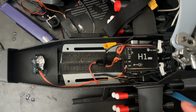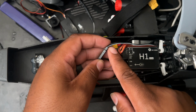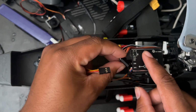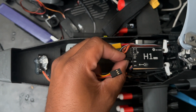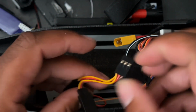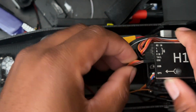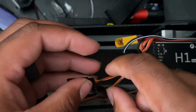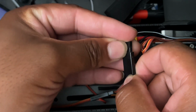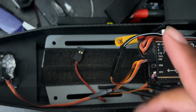So the first thing you want to do is unplug your ESC cable right here, which is usually just this black cable with this white line. I'm going to unplug mine, because I had mine put together. So let's pretend this piece was actually plugged into the ESC. There we go. Now you unplug that and plug it in. First thing you want to do is put your Y cable in. It doesn't matter which cable your ESC goes into, because it's a Y splitter. You just have to plug that in and make sure your grounds are connected right.